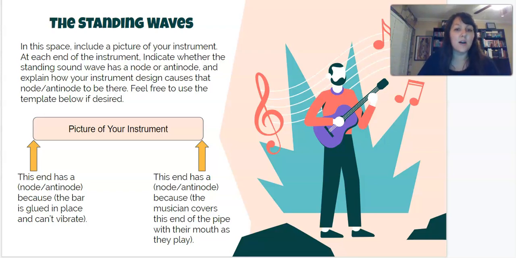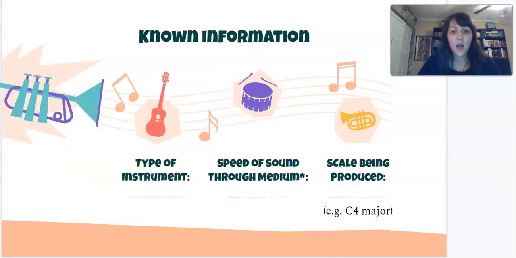Okay, so that's our picture of what's going on in terms of the sound waves inside of your instrument. And then you're going to need to do a little bit of computational mathematical analysis. So a few pieces of known information that you're going to want to fill in here. First of all, your type of instrument. So your instrument should be a string or an open pipe or a half-closed pipe, or percussion with one end free, or percussion with both ends free, or maybe it's something totally different from one of those. Probably not, but maybe. I would like you to take a stance now that you've established where the nodes and/or antinodes are, and tell me what type of instrument it is that you have birthed, okay?